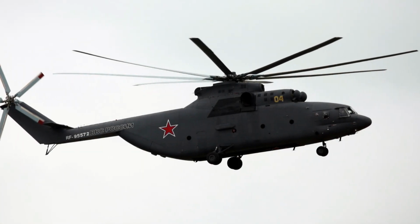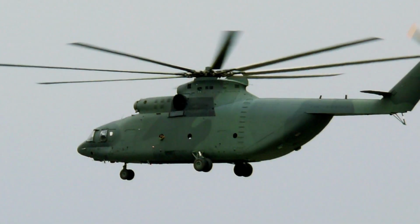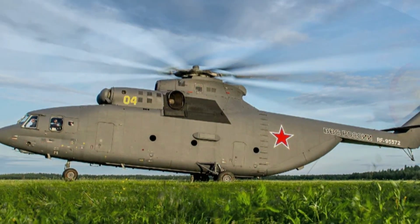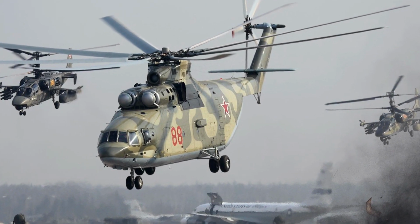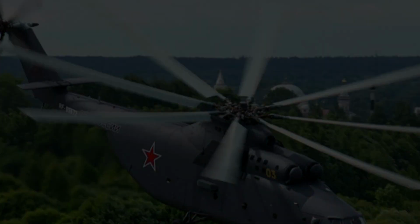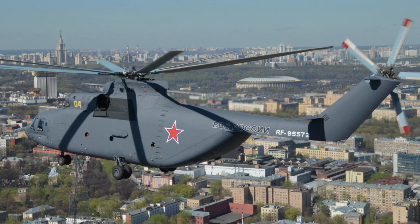The Mi-26 has the load-carrying capability of a C-130 transport plane. Its cargo area, with the rear ramp closed, is 12 meters long and 3.2 meters wide, with a minimum ceiling height of 2.9 meters. The interior can be configured to seat 80 combat-equipped troops or 60 stretchers. However, there were cases when it flew with 150 troops. Alternatively, this cargo helicopter can carry 2 combat vehicles weighing 10,000 kilograms each.